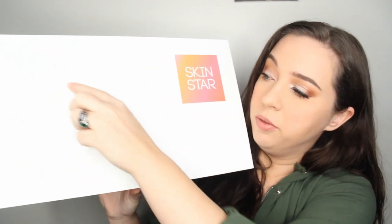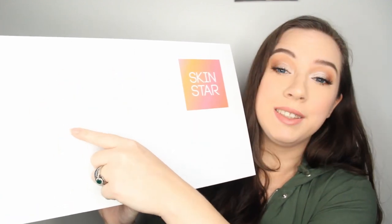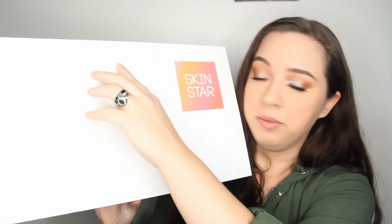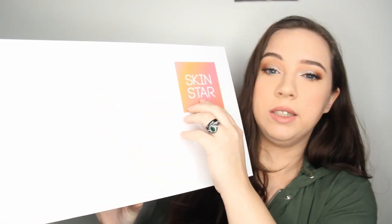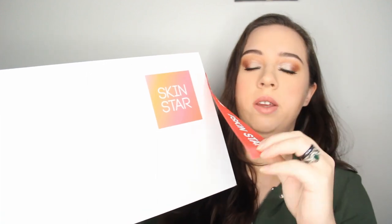Here's the box. It looks as it normally does. White with the letters "Be beautiful with SkinStar." Sorry, it's hard to read because it's see-through. And then this has the SkinStar logo right here, and a little decorative ribbon right here. So let's get inside the box.